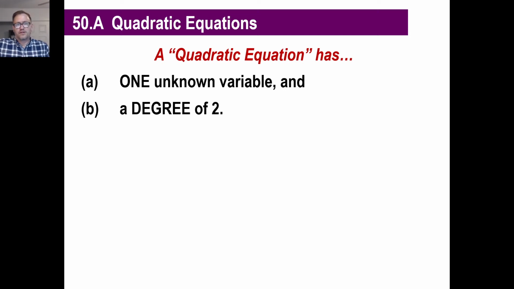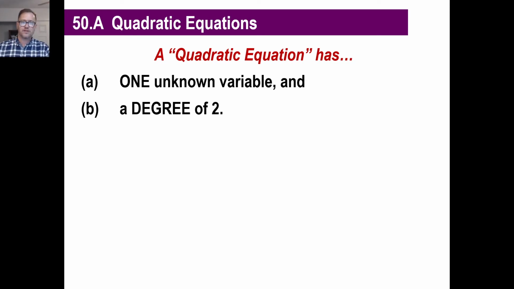Hey guys, let's look at quadratic equations today. A couple of little parts to this, and let's just define it first. A quadratic equation is obviously an equation with an equal sign, which we try to solve for a variable. There are two things it has. It has one unknown, which 90% of the time you're going to see is x. So just x equals this, this, and that.